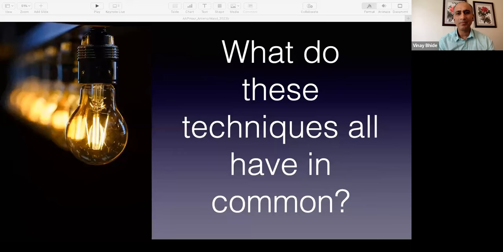Now, we talked about the double papilla, we talked about the laterally closed tunnel, we talked about the epithelial island approach. What do all these techniques have in common? And this for me really was a bit of a light bulb moment. Well, what all these techniques have in common in the anterior mandible is that they don't disturb the vestibule. If anything, they try to enhance the vestibule.